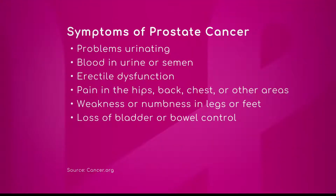So it is a cancer that is better diagnosed early, when it's most curable, so that we can prevent all these deaths. Oftentimes there are not many symptoms in the early stages. That does not ring true for advanced prostate cancer. But we're going to go through some symptoms that you, as a man, should really look out for, because you want to detect it early. Here are some of them, Doctor. Let's run through them. Problems urinating. That's a big one.